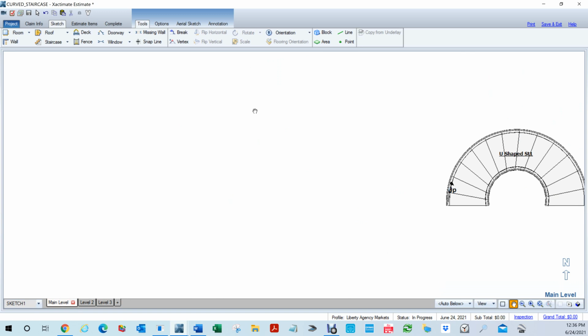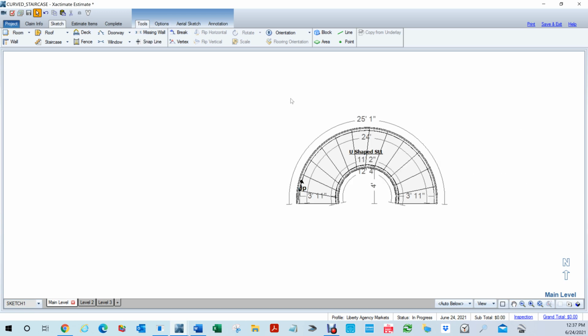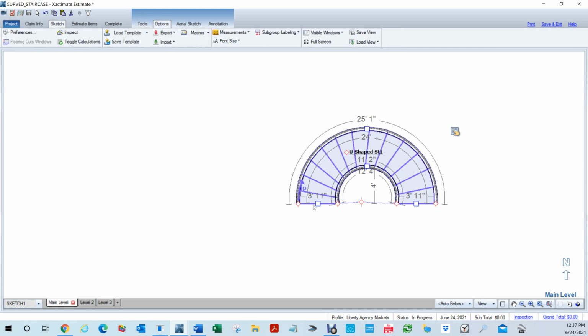Anytime you're creating staircases and they're kind of weird and you think you're going to need them again, the best thing to do is save that staircase. So what you can do is you hit save template, and I'm just gonna call this U shape stair.